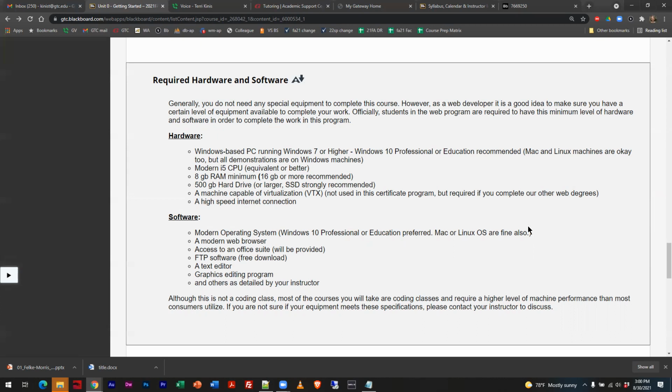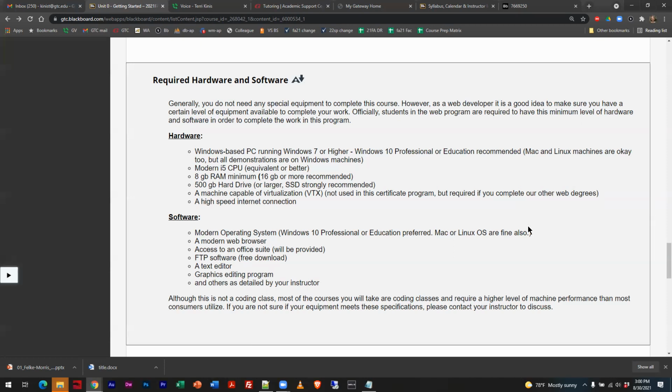Then moving down to the CPU category, we're looking for a modern machine. So you don't want to go out and get like a Celeron or an i3 or something. And I think most of you probably get that aspect of it, but we're looking for a modern i5 or better, basically. So i5, i7, i9, a Ryzen, something of that nature. And by modern, I would say within the last few years. I would try to get something that's at like 2.5 gigahertz or higher, probably 3 gigahertz or higher on the CPU speeds and multi-core.